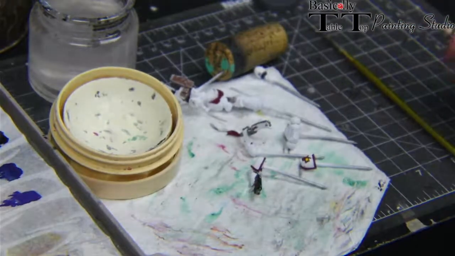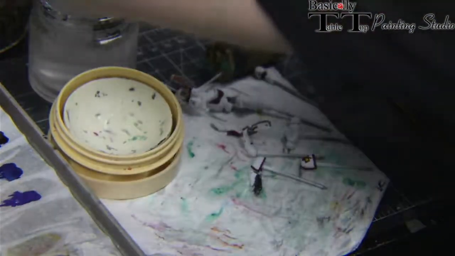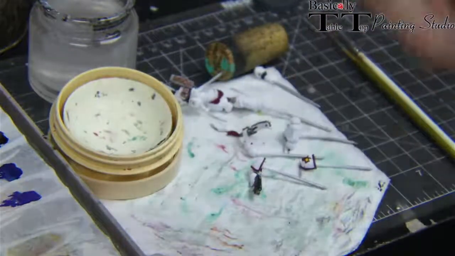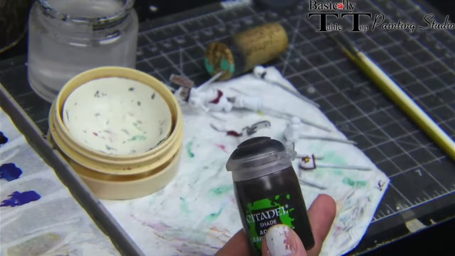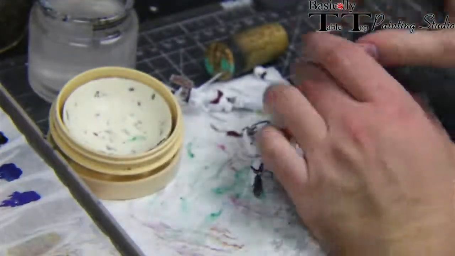Alright. Let's get to the shading. I'm gonna start shading this rawhide. It's gonna look real good. Agrax Earthshade. You know it. You love it. Where is it? I can't see it in the frame. Oh, because I'm looking at the wrong screen. You know it. You love it. Agrax Earthshade. Okay.